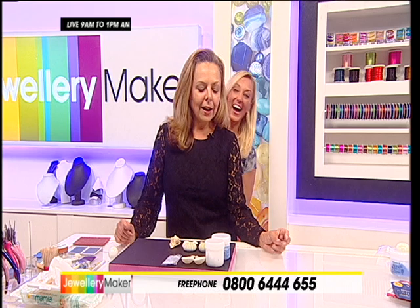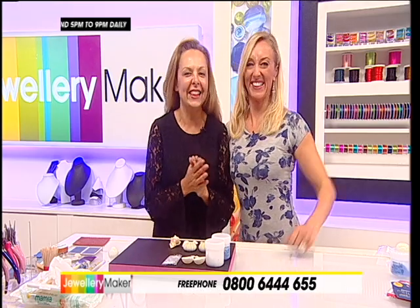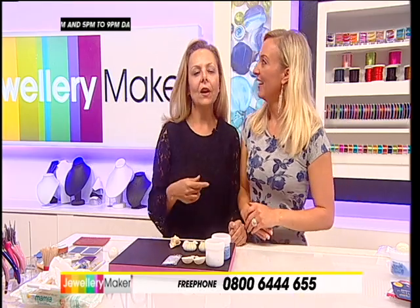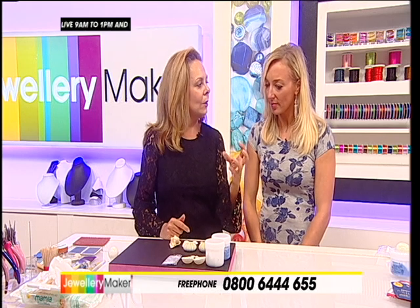I was on a trip and I was by the sea. I found loads of interesting shells and aquatic stuff, and when I got home I thought I want to be able to treasure these memories forever. I'm sure lots of you have done that, collecting shells on the beach or finding interesting things on country walks. Today's all about capturing those in silicone moulding putty, which is a fantastic product I can't wait to show you how to use.